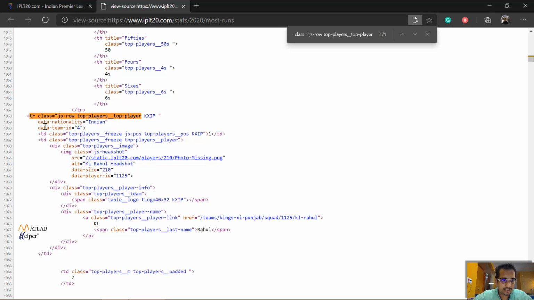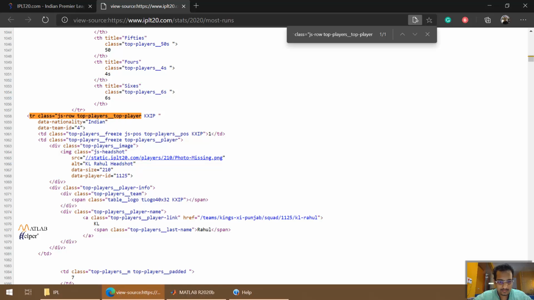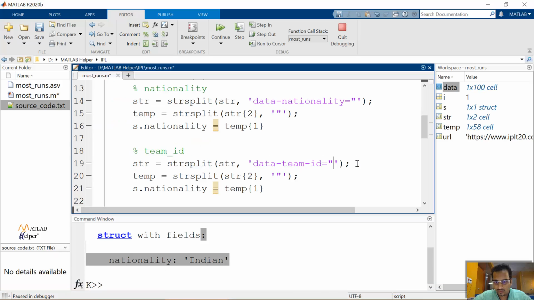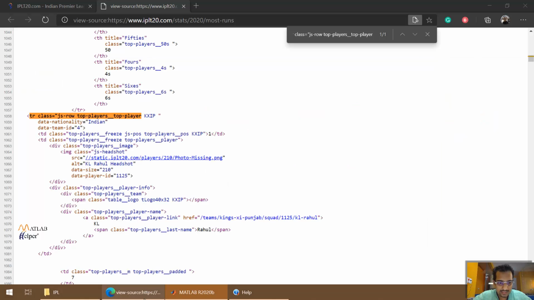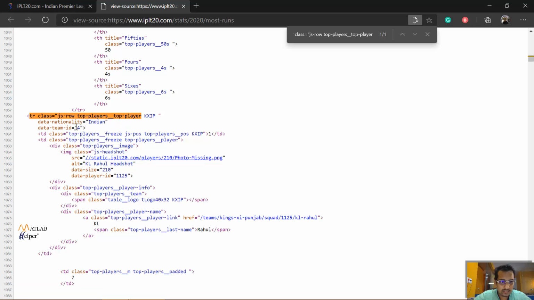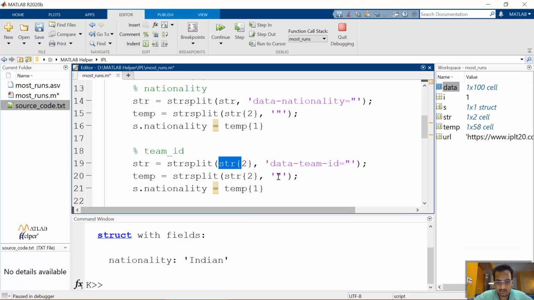After the nationality, the next term or delimiter is data team ID. So I have copied that part, and let's change this over here. Just as we used the string 2 earlier, we are going to use string 2 over here as well. The first part of the string is going to be discarded and would not be of any use further, so directly use string 2, same way as we did for the player. After 4 there is this icon of string, so let's use the same pattern and assign this to the team ID.